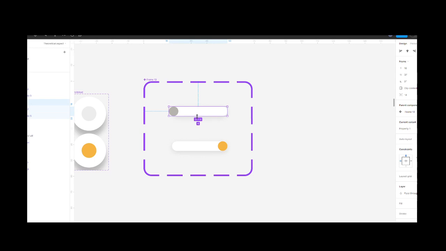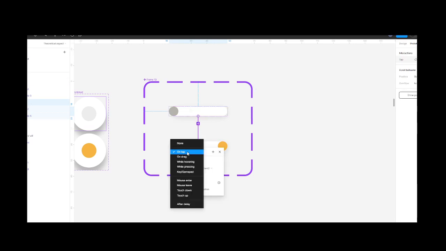Okay, good. Let's say we have something like this, and then we want on drag. It's not even going to work, but let's see. Prototyping is really something I use to achieve that. Okay, on drag, moving.